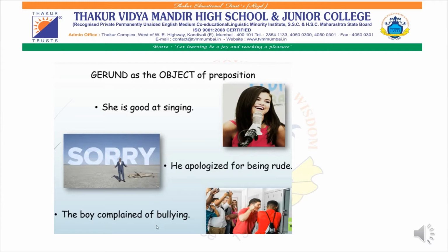I hope you all understood this concept of gerund which comes right after the preposition. We will have a verb ending with ing and it acts as a noun. Don't forget, a gerund acts as a noun. It can be in the place of a subject, in the place of an object, or right after a preposition. If we get such hints, then that particular sentence has a gerund, because in exams they will ask you to identify which sentence has a gerund and which has a participle. I hope the concept of gerund is getting cleared. Now we shall move ahead.